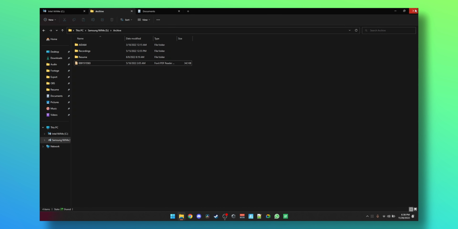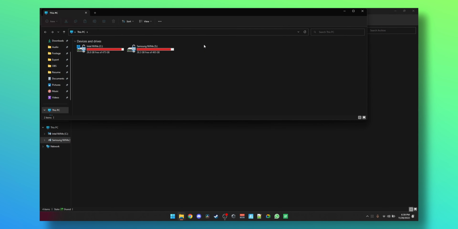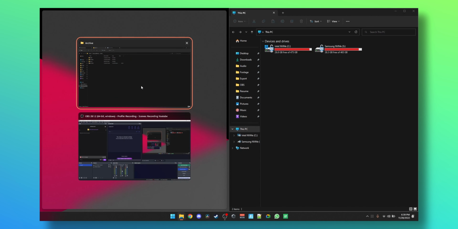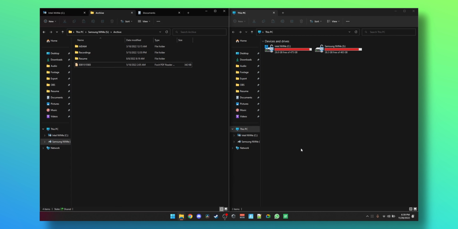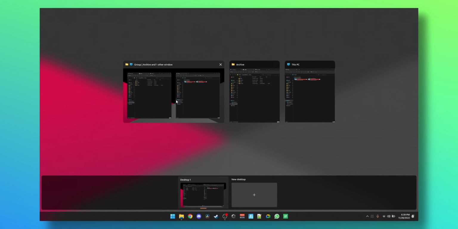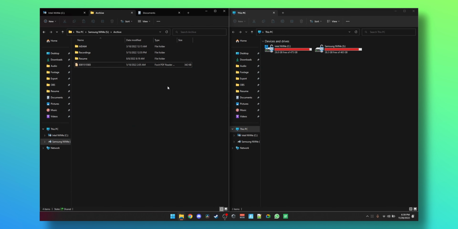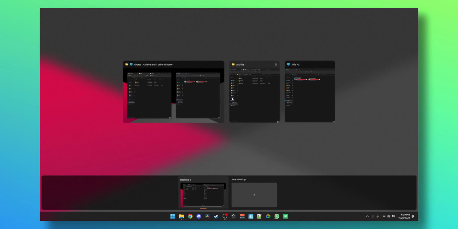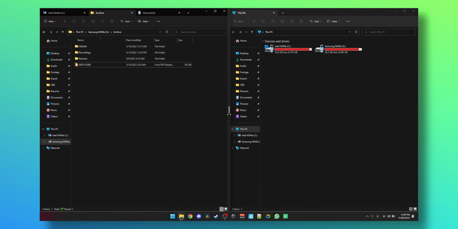There are also other behind the scenes changes such as print queues and print dialog stuff, which is no slouch. Oh, and lastly, by the way, if you have multiple windows snapped like that, for example, this is snapped to the right and this is to the left. On task view, if you press Windows Tab or the task view button down here, you can see the grouped windows, so you can quickly switch to them without having to guess which one's which. Just click on this and, boom, you're in that interface.